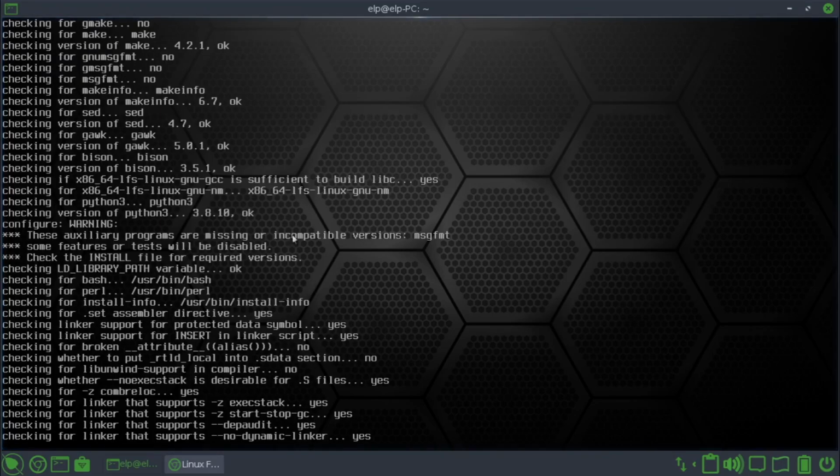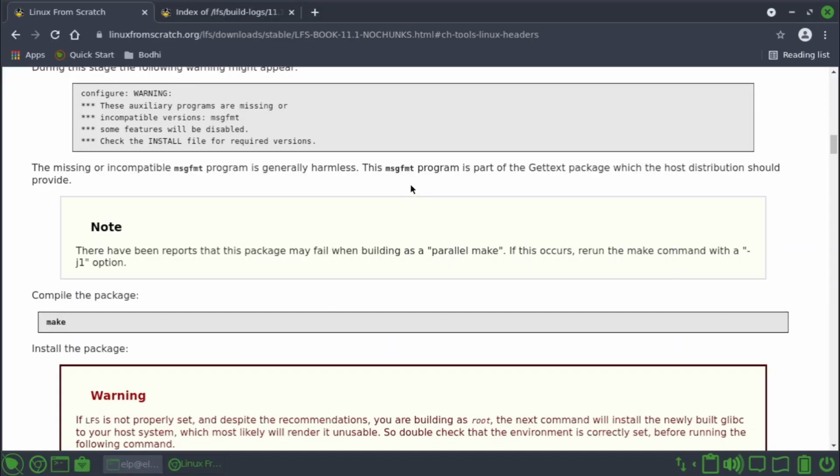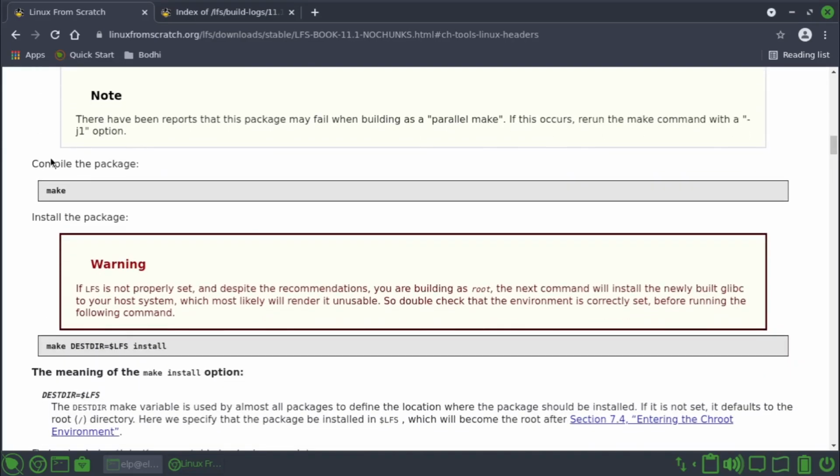Okay, same, we got the same error. The msgfmt program is part of the Gettext package which the host distribution should provide. Note, there have been reports that this package may fail when building as a parallel make. If this occurs, rerun the make command with a -j1 option.